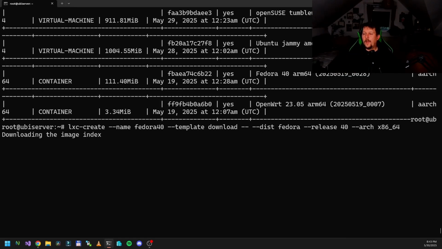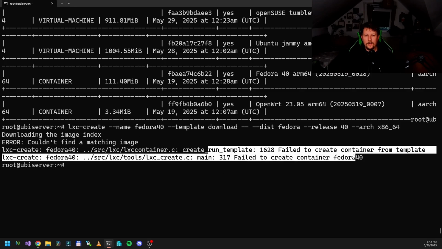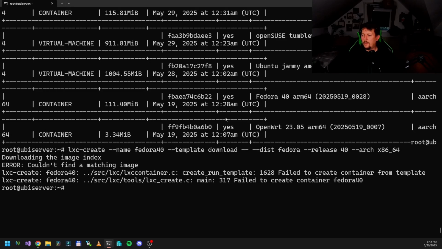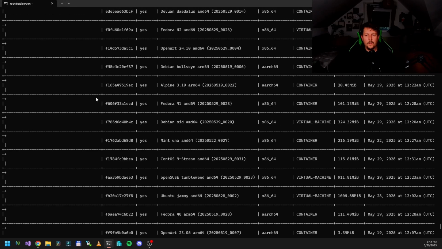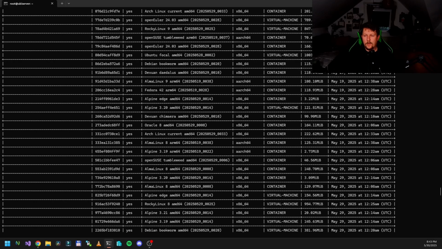And after we have our image downloaded, failed to create, couldn't find matching image. What? But we have the Fedora.